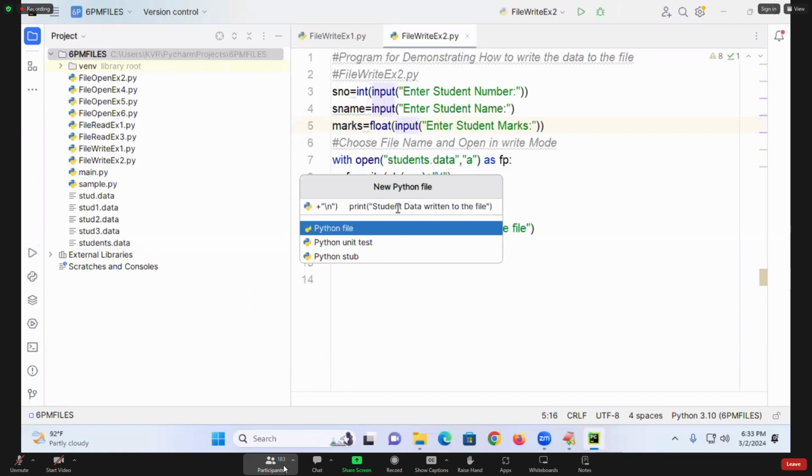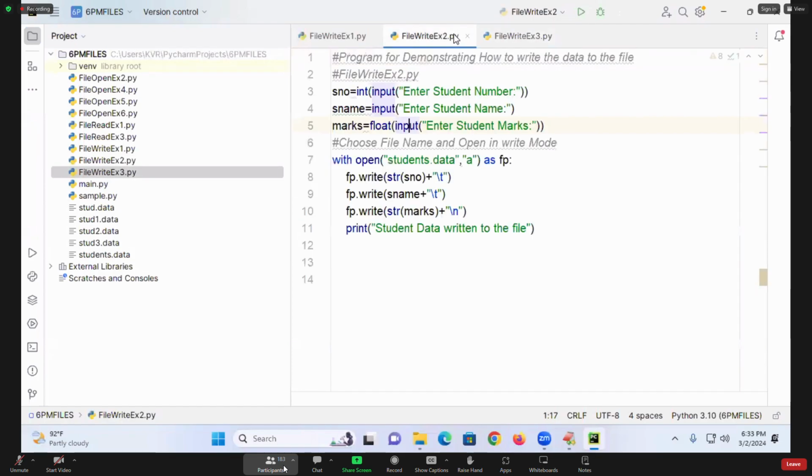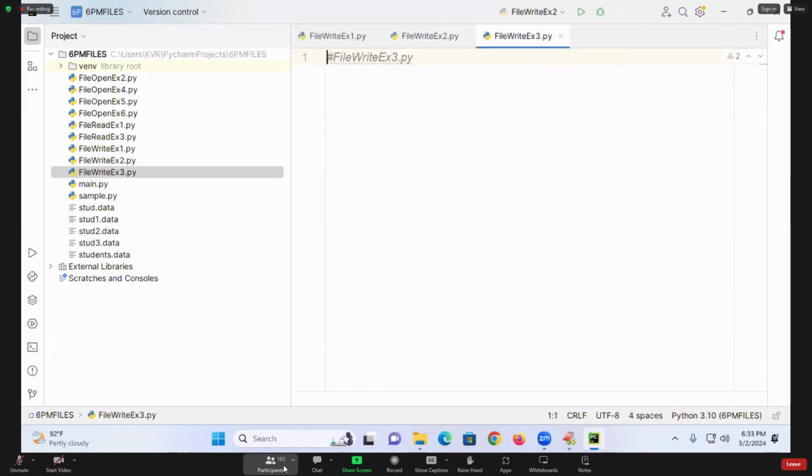Let us understand. File write example 3.py. Also demonstrating how to write iterable object data.